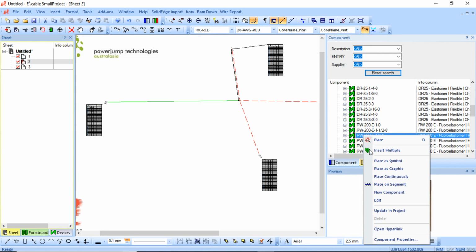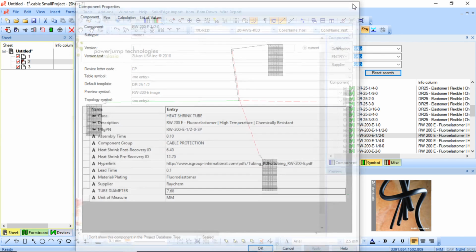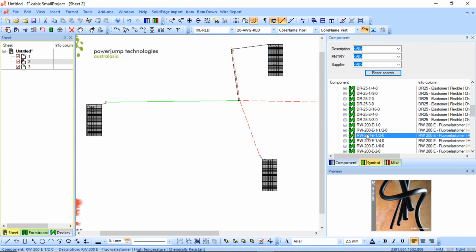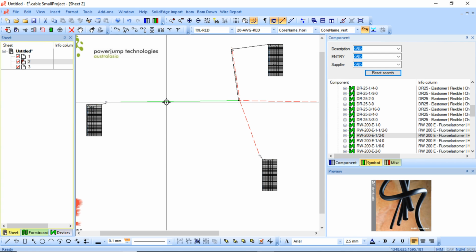With these as well, there's a bit more information. I can go to my component properties and it'll tell me the post and pre-recovery. It's also got a hyperlink, tube diameter, and material as well. So I'm just going to get the 1/2 inch, which technically probably isn't big enough, but nonetheless, I'm just going to place it on the segment.